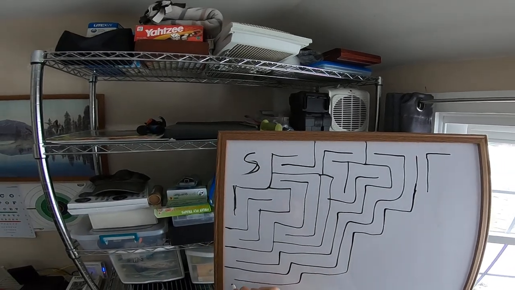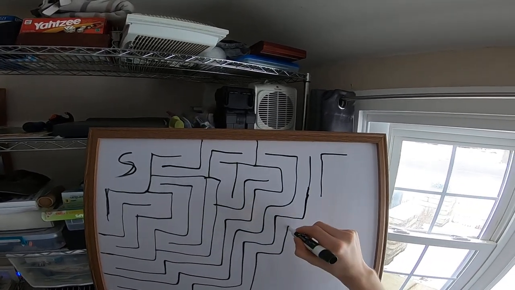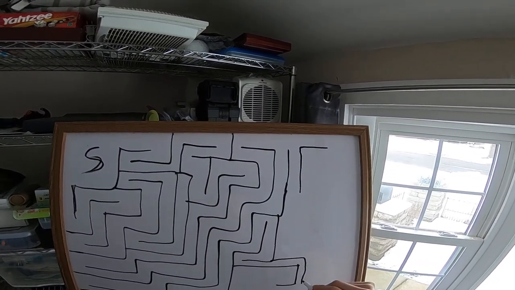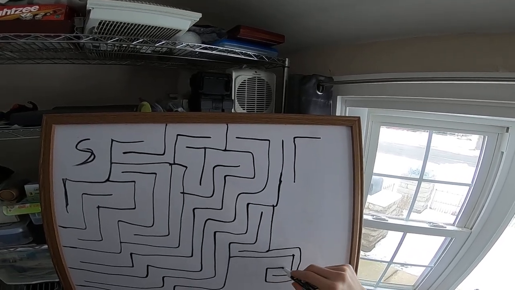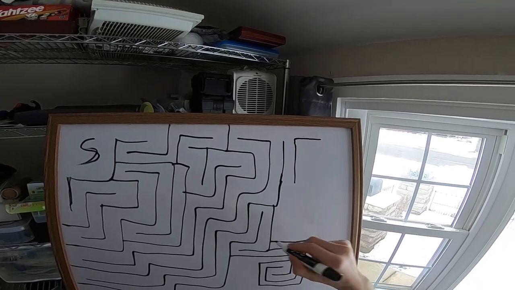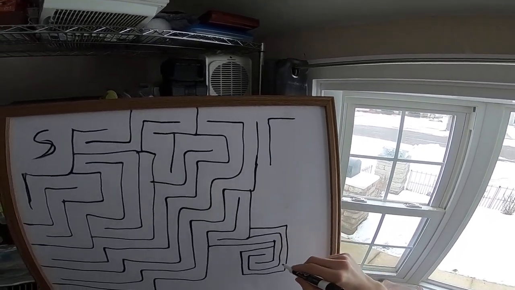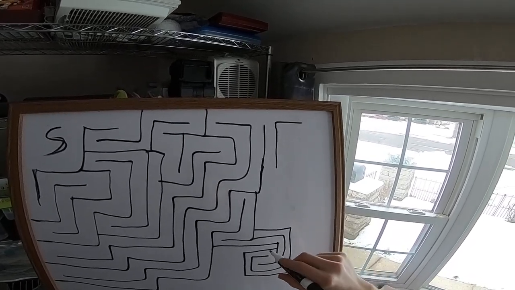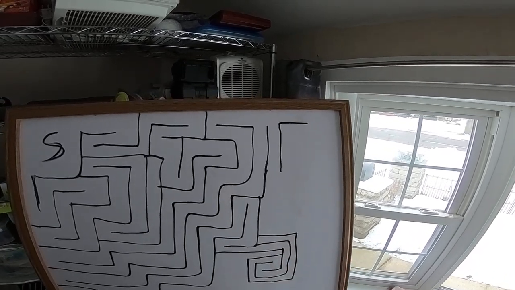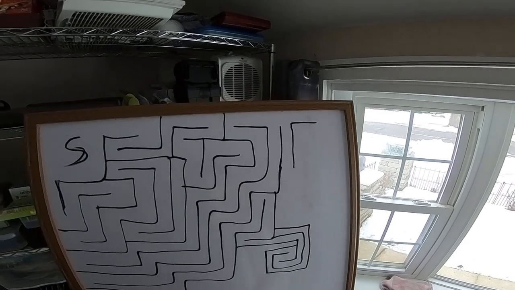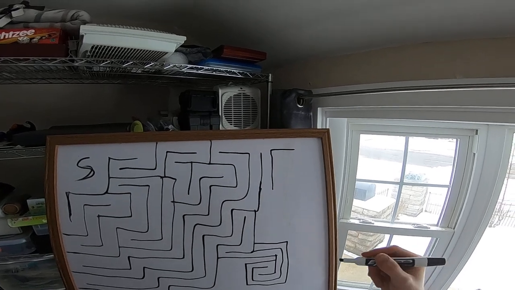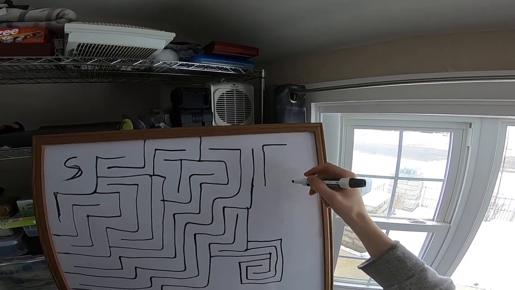I think I'll let that middle path live. And what I like to do sometimes is to jut them out into space and then bring them around. And kind of jut them out, come in into a curve, and then have that curve turn in on itself. So it's like a spiral. That is one way to make a confusing path that people can't tell goes to a dead end right away.